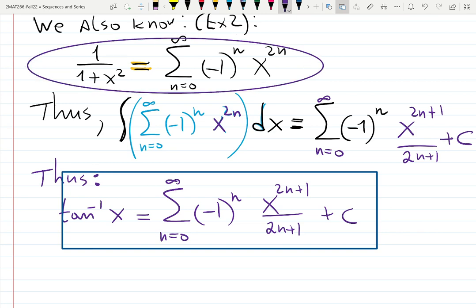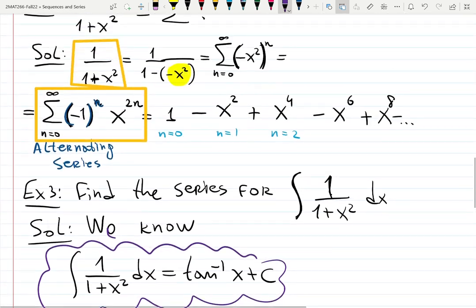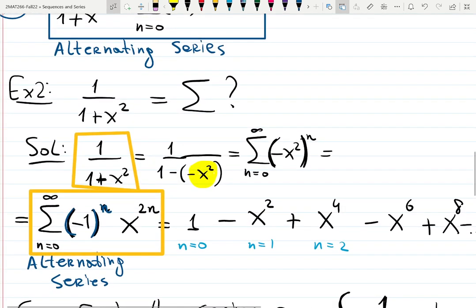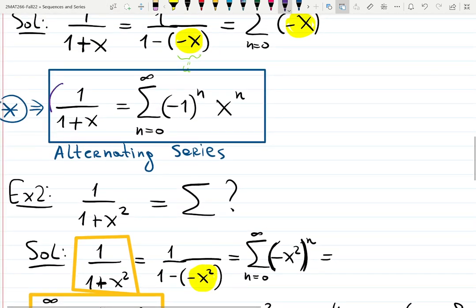It's kind of a bit iffy and confusing. The idea is we try to find series expansions for important functions. Of course, we figure out something classical, like 1 over 1 plus x will be classical. If you integrate this, what is it going to give you? Log. If you integrate 1 over 1 plus x, it's going to give you a logarithmic function using u substitution.